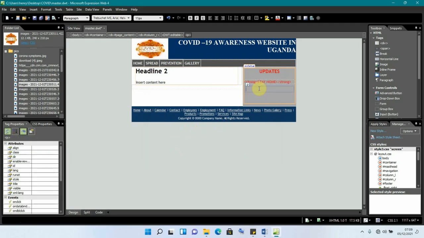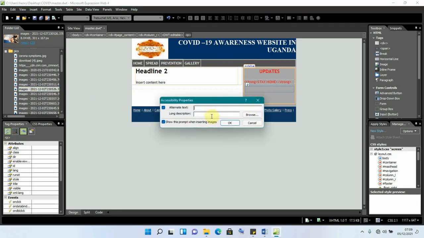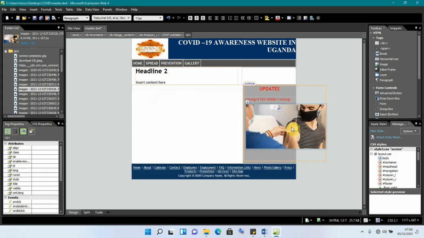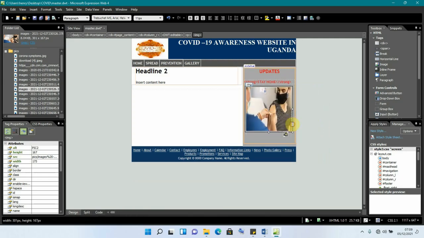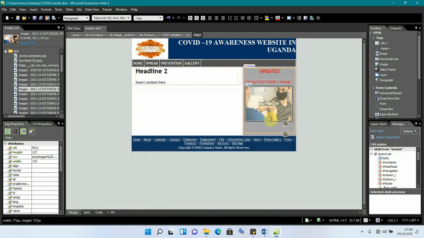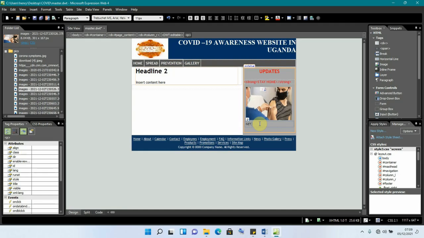Then down here we can put some images. For example, let me look through my images. Let me begin with this one. I hold it, I drag, I put it wherever I feel I want. This is pick 2. I can give a description if I have time. So it is somehow big. I can make it smaller by choosing the parameters and bringing it to be smaller, just like that. Then I can type some text here. Let's say get vaccinated. Can put it in the center also, just like that.